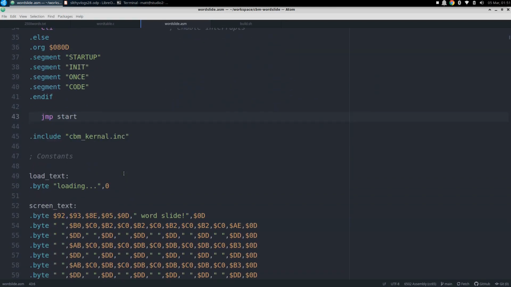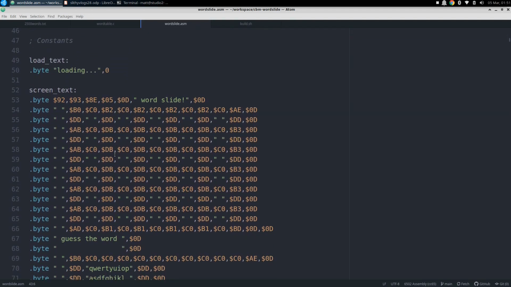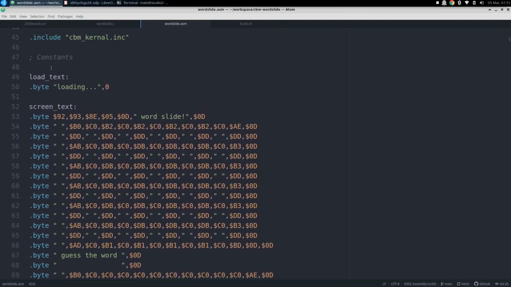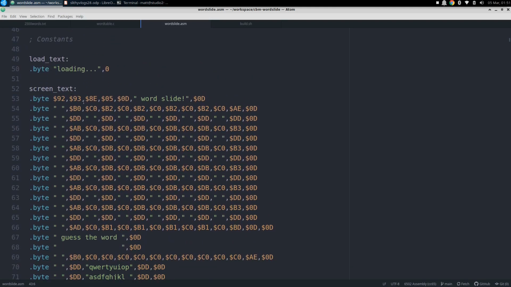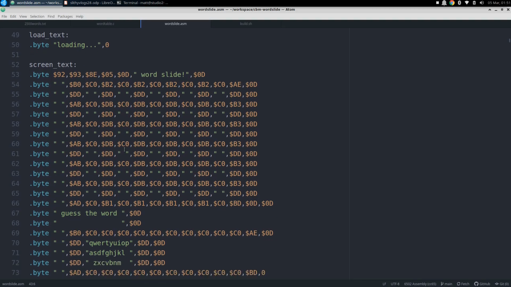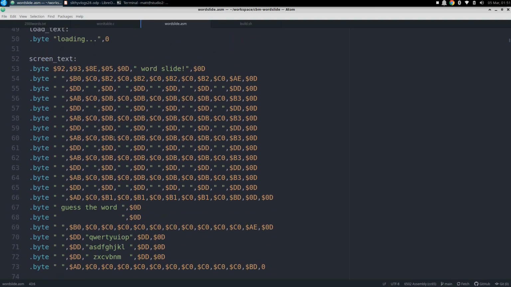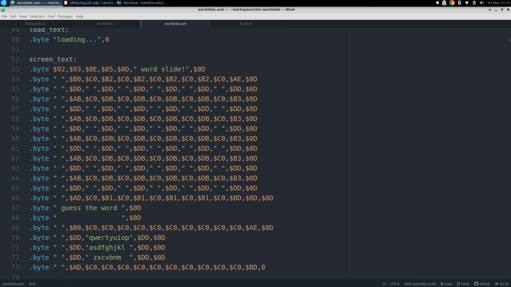And then we can include all the stuff, and then all of this data, this is constant data, so we can just keep that on the ROM. We're all set there, including that initial screen text. Again, with all these PETSCII codes, and all these PETSCII codes will work the same on all three platforms.